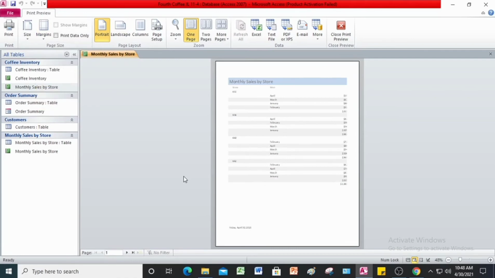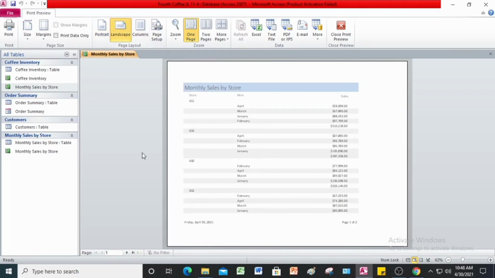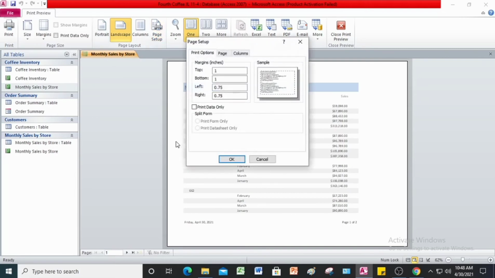Next, click the Landscape button. So let's go to the Print Preview tab, Page Layout group, and Landscape. Next, click the Page Setup button. So Page Setup button. And instruction number 6, click the Print Options tab in the Margins section, key 1 in the top box and key 1 in the bottom box.